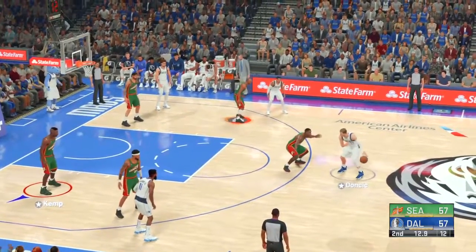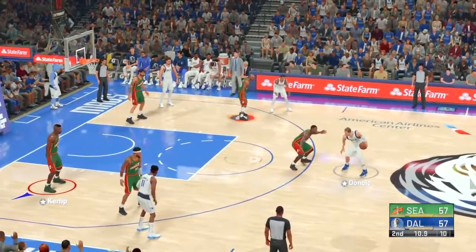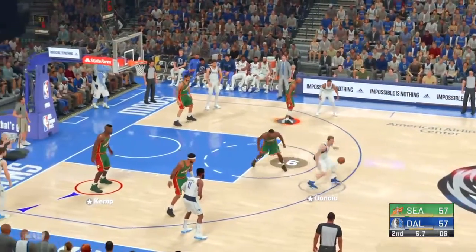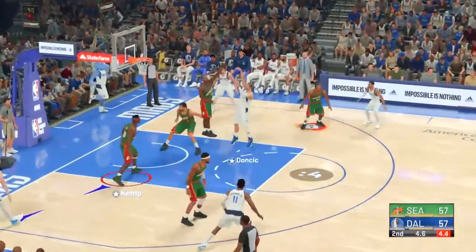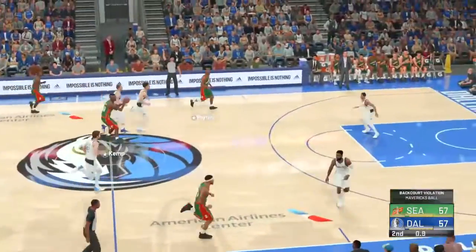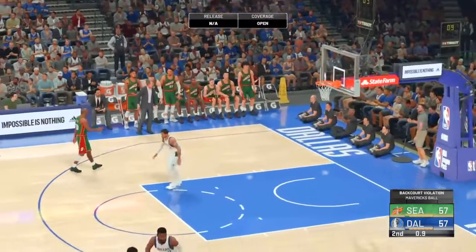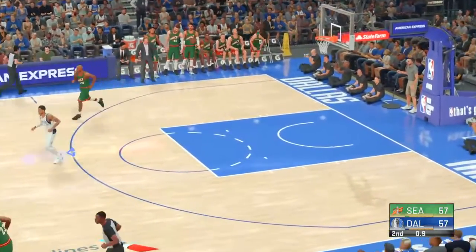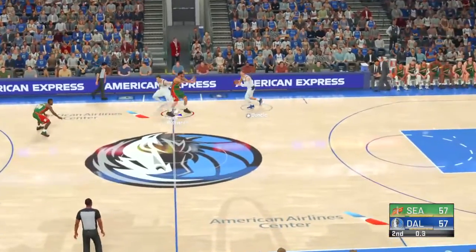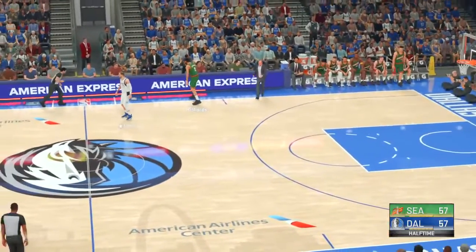Now, Doncic, 14 points for him. Pocket six, and there's the drive. Off the left rim and out. And the whistle blows on the backcourt violation. He went over and back. That shot off the mark.